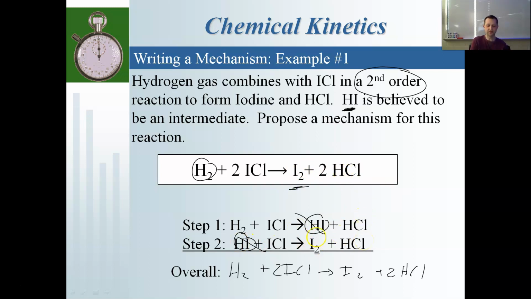And then I need another HCl. If you just do the law of conservation of matter, if you have HI plus ICl yields I2, you have to end up with an H and a Cl left over to produce HCl. You can see if you bring everything down, you have H2, you have 2 ICl, you have I2, and 2 HCl. So this is going to be a second order reaction, and we need to figure out what our slow step is. It could really be step 1 or step 2, I guess, but most likely step 1. So the slow step would be here. We wrote the rate law for that. It'd be rate equals k times H2 times ICl, and that is going to be a second order rate law because the exponent on both of those is a 1.